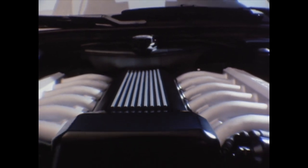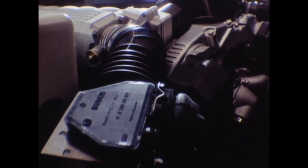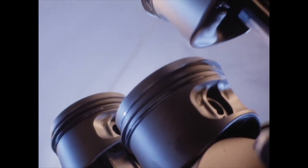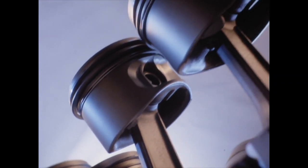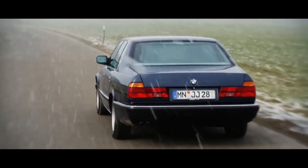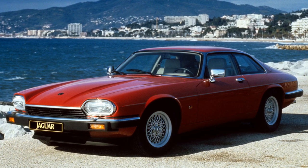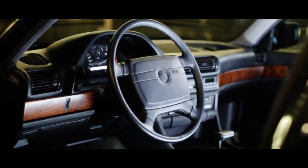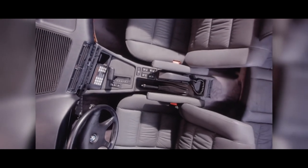Each set of six cylinders had its single camshaft, a group of 12 valves, a throttle body, and a Bosch Motronic ECU. The M70 was anything but a performance engine, producing 286 horsepower in the E32 7 Series — not much by today's standards, but more than competitive back then. Given its main rival was the Jaguar XJS V12, its primary design was comfort, smooth driving, and reliability, not speed.